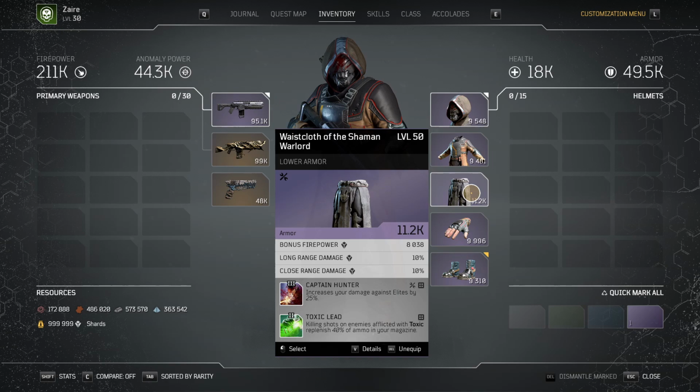Next in line is the legs. We've got Waistcloth of the Shaman Warlord. Once again, every other piece as well has firepower, long range and close range. That's on every single piece of gear. And then we've gone ahead and put Captain Hunter on it, which increases your damage against elites by 25%.